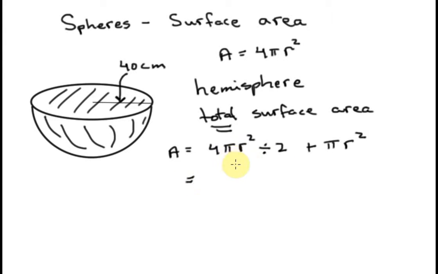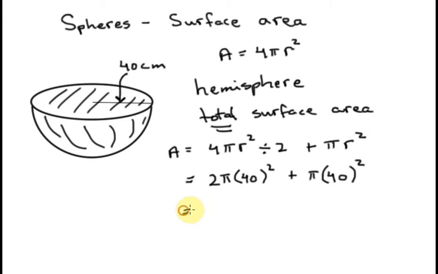Now, to make my formula a little bit smoother, I'm going to go ahead and divide this 2 into the 4. So actually this looks now like 2 pi times radius squared plus pi r squared. Oh, I guess I could put in an actual radius. Okay, let's back that up. And the radius turned out to be 40 centimeters. Well, all I've got to do is put in 40 for r.